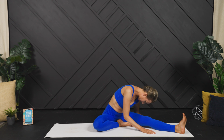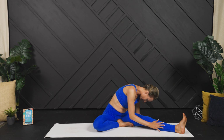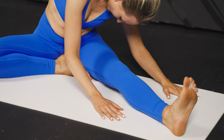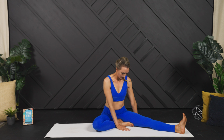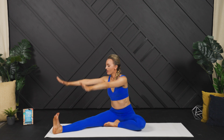Tapping into this energy of awe now, the beauty of waterfalls and mountains and monsoons and volcanoes and the incredible, spectacular force of the nature we live in. Slowly press yourself up. Use your hands to come up. Head is the last thing to rise, and then folding over the opposite leg, not reaching for the foot, just placing the hands on the ground or the shin, wagging the jaw.